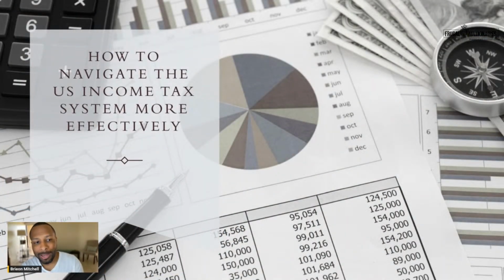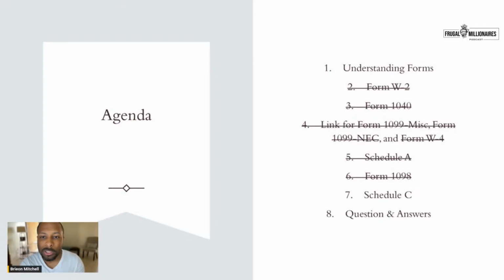How do you navigate the U.S. income tax system more effectively? And so many of you all who've been with us the last few weeks, you all know that we are on understanding forms. These are very, very important forms. For those of you who are joining us for the very first time, please, by all means, go back, check out those other episodes, and then you'll be able to catch yourself up. So we're still on understanding forms. And today we're going to be diving into Schedule C.